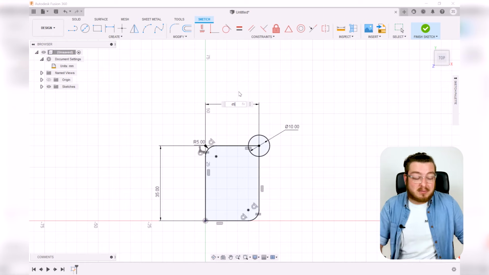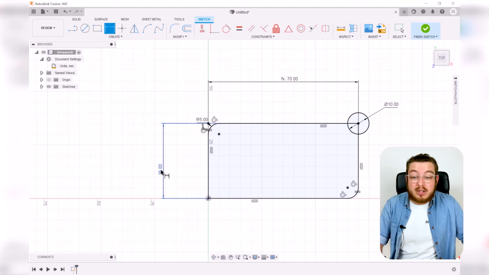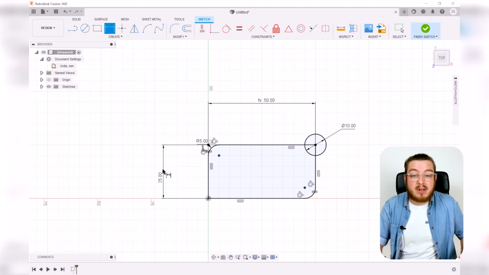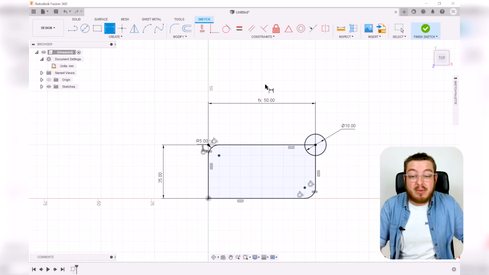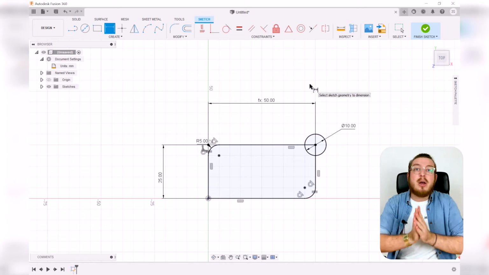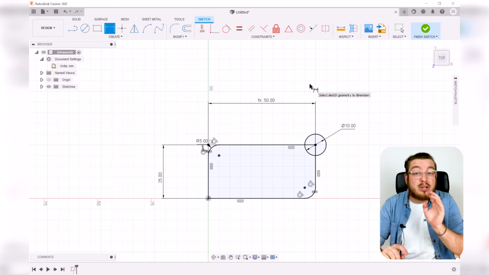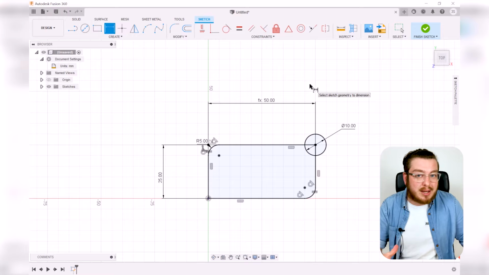So now I'm going to go back to my keyboard and do multiply by 2, and then hit enter, and you'll see, yep, my function now equals 70. So if I go back and change this, if I say, oh no, this was actually supposed to be 25, and hit enter, then this completely adjusts to it. It has a relation to it. So this is a really good way if you ever need to do any design changes down the line, but you know some things have to have a relation, you can put it in this section right now. The less things you can change in CAD, the better.